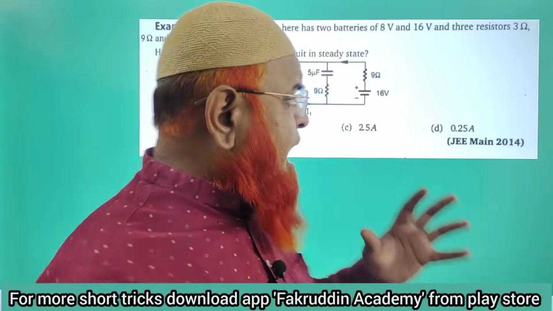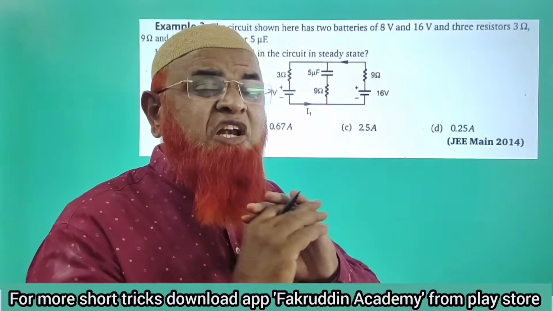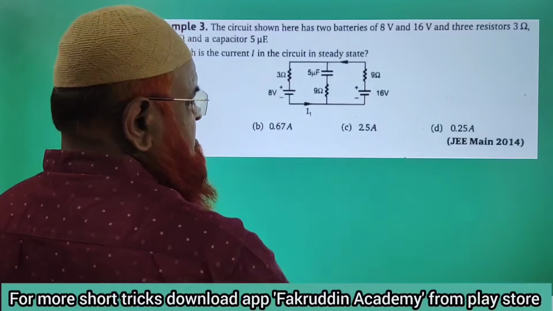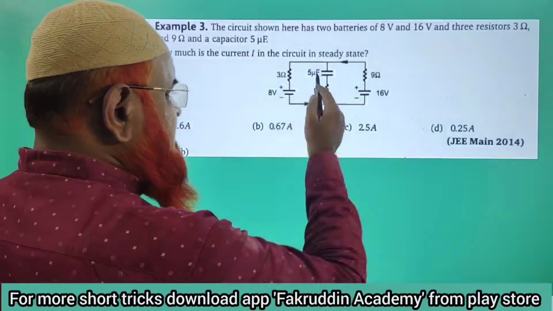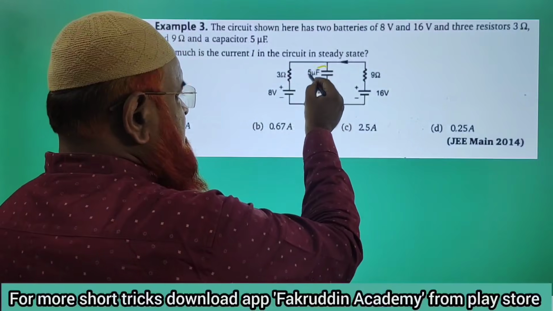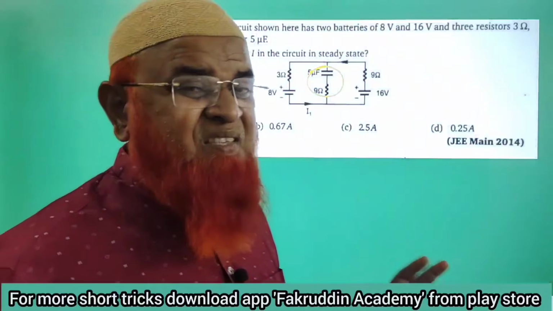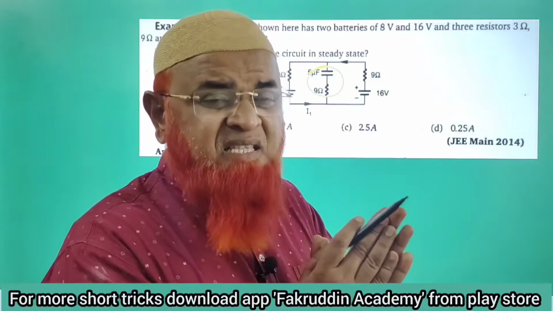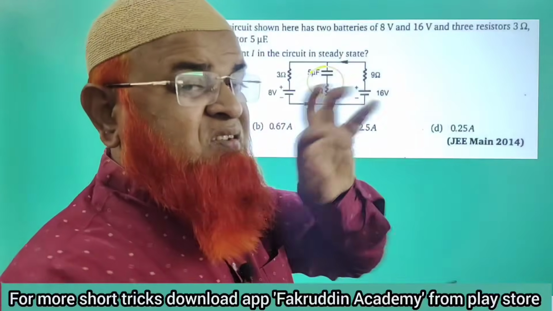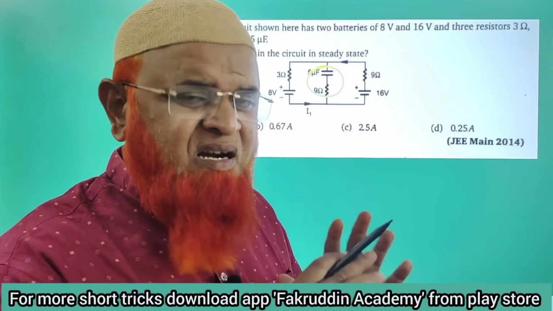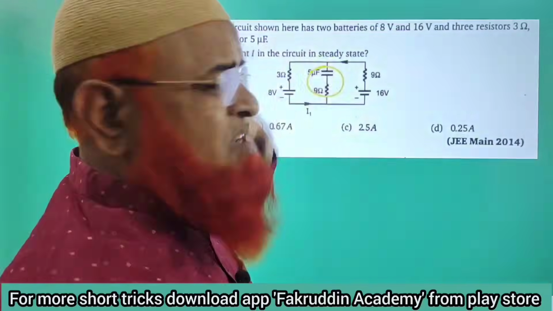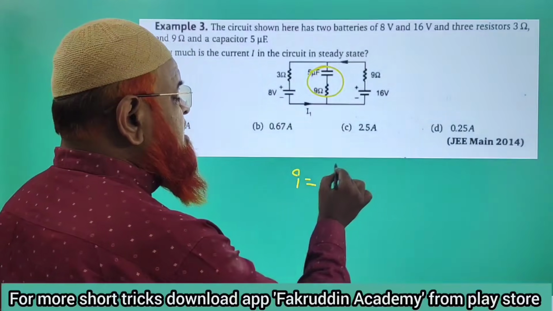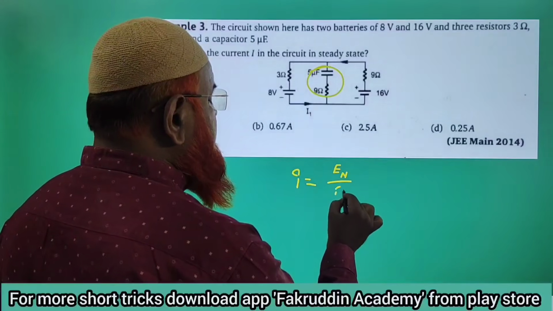It's so simple. It appears to be so complex that students will leave this problem, because there is a capacitor here. We can eliminate this wire. The middle one, we can remove that one. There is no such case here. This part of the wire can be removed, cannot be considered. Nothing is there in that because as the battery is direct current, DC, you know that a capacitor does not allow DC currents. So the capacitor will be just like an open circuit. Then what happens, it's very simple. The current I is going to be net EMF by net resistance.